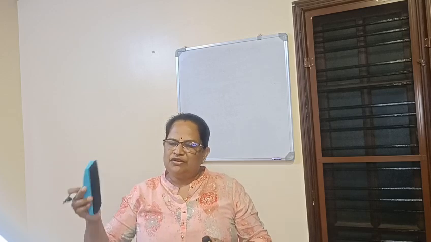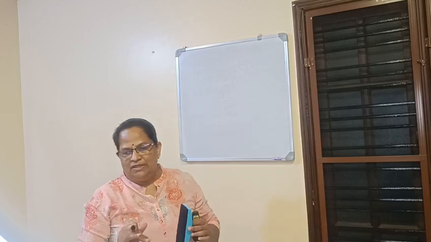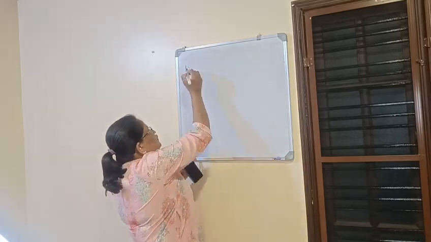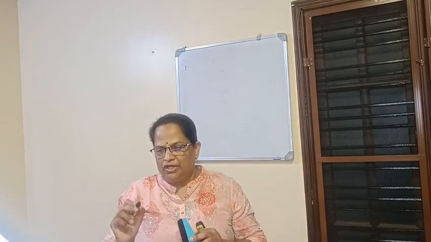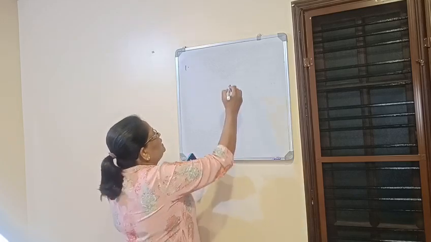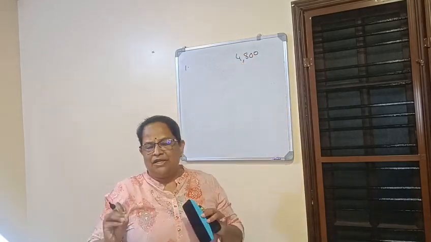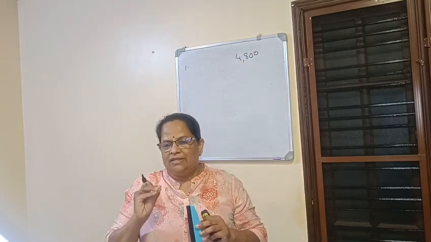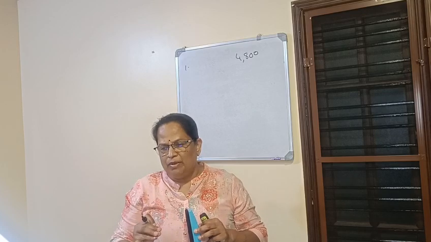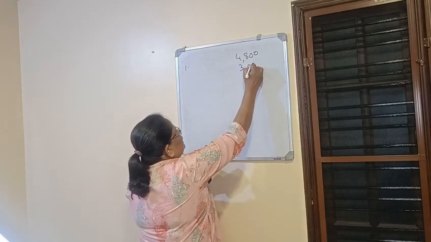So the first problem is different, the second problem is different. This is how we will do it. First is rupees 40,000, 12% central government loan. That is 40,000 into 12 by 100, you will get 4,800. Now all the interest and dividend collected by the bank, we are collecting the information. Second is 30,000, 10% government securities. 30,000 into 10 by 100, 3,000.